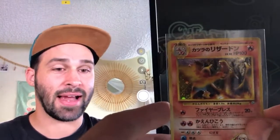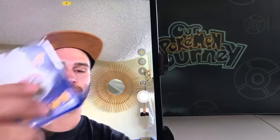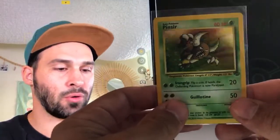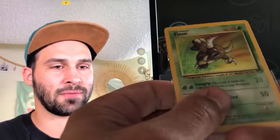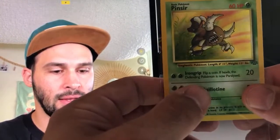So I actually didn't know how lucky I was at that point because I didn't know a whole lot about vintage cards. Here's another one I pulled, Jungle Unlimited. Probably one of the 2 or 3 worst holos you can get from that set.